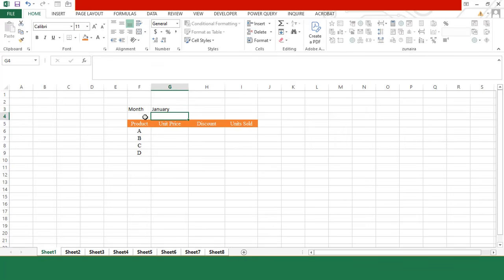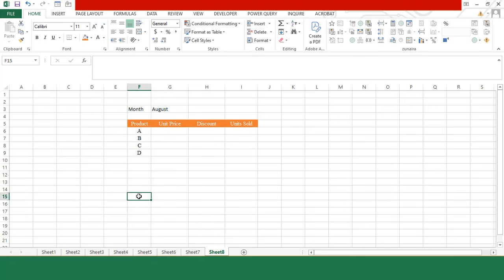And once you are done with your requirements, you can click on any sheet name and you can see here that all the sheets will turn to their original states. Now, if you start seeing from sheet 1, you can see here that all my sheets have the same table that I created once, and moreover, I am also seeing the name of month changing in each sheet.